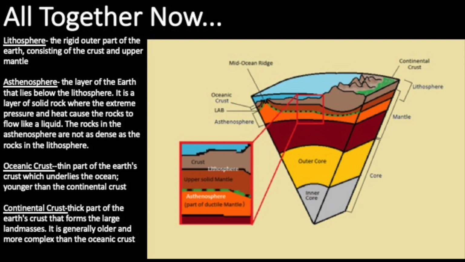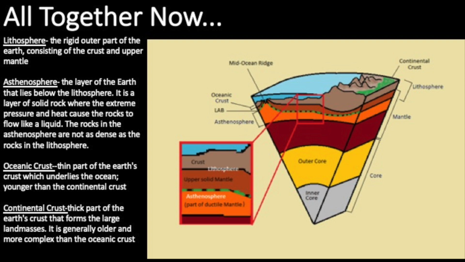So we put all this together, and if we look at this picture or this diagram, it looks like a cross section of Earth. It's as if we just cut out a slice of the Earth and pulled it out. At the bottom, we can see the inner core. Right above that, the outer core, which is the only liquid layer of the Earth. In this diagram, the mantle is split into the lower mantle and the upper mantle. And on top of that, the lithosphere. Remember, the plates of the crust are called lithospheric plates.